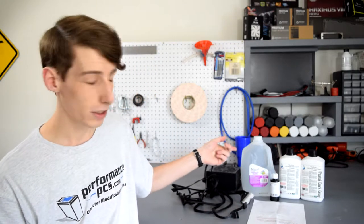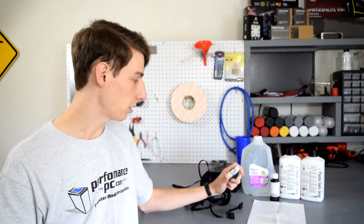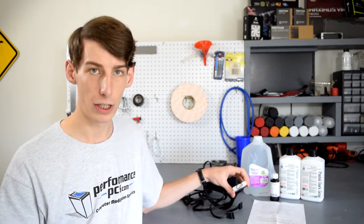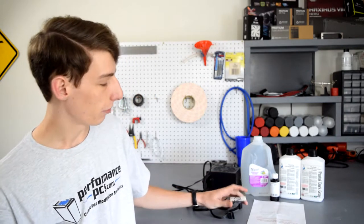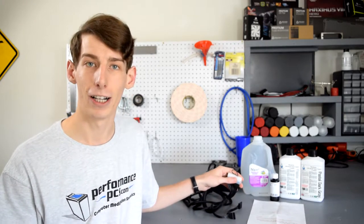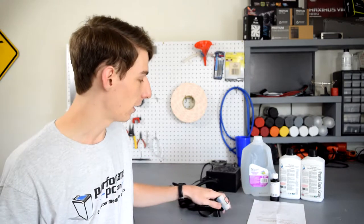You definitely need some distilled water. I would highly recommend you get one of these PSU jumpers if you think your system is at all gonna leak, or if maybe you change some tubing or something while you're flushing your system. You don't know if it'll leak or not. Definitely use one of these jumpers on your PSU. That way you can run just your pump and not your whole system and fry stuff if things get wet. So I don't want that to happen to any of you guys.